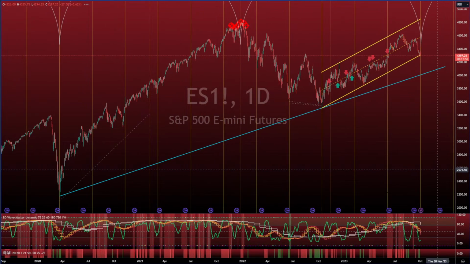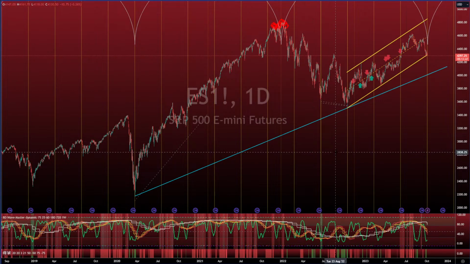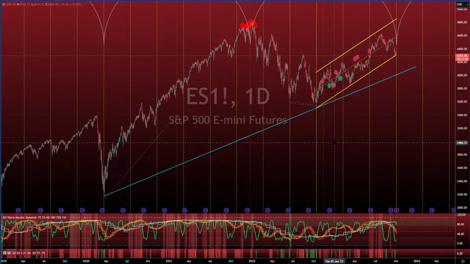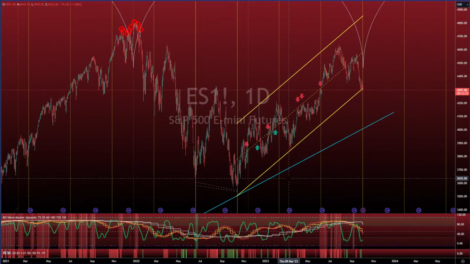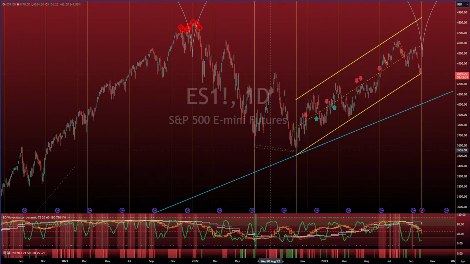But now there's another cycle that I do want to pay attention to, and what I'm looking at here is the year 2022, right? So we've got a dominant pivot low here, a dominant pivot low here, and it just so happens that we have some pretty important parts that line up with that. As you can probably see, I've got this going in both directions, forward and backwards, just to see if there is any confluence with this.